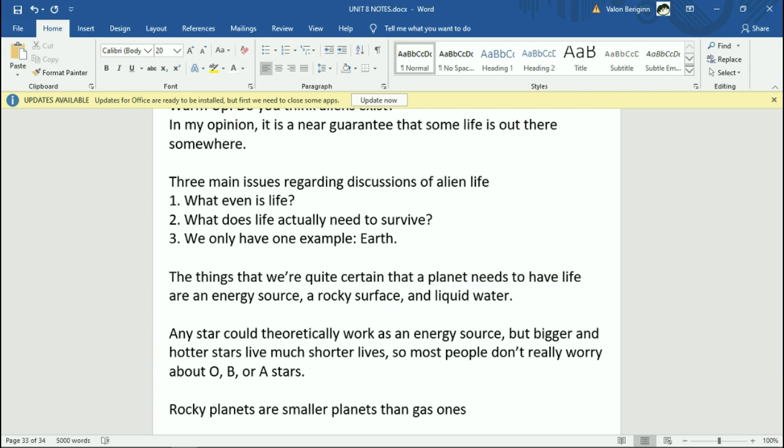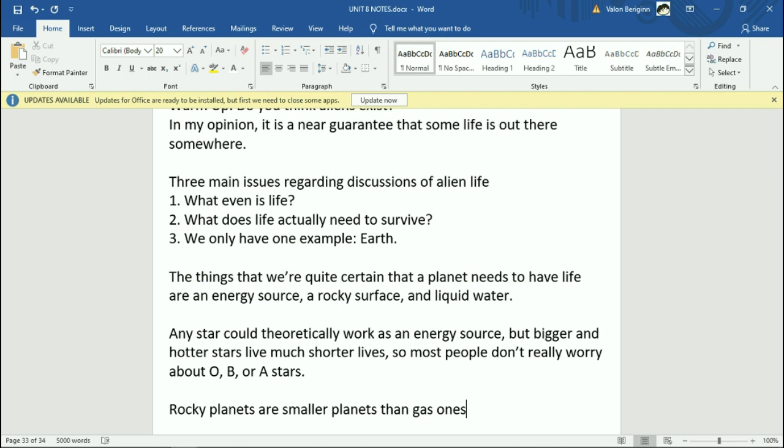But the question is, Earth is the biggest rocky planet in our solar system. Neptune is the smallest gaseous planet. The question is, where does that transition occur? Right? If you were to scale a planet bigger than Earth, when does it become a gas planet? And also, what does that transition look like? It's not like, oh, only rocky, only rocky, only rocky, only rocky, gas. It doesn't work like that.